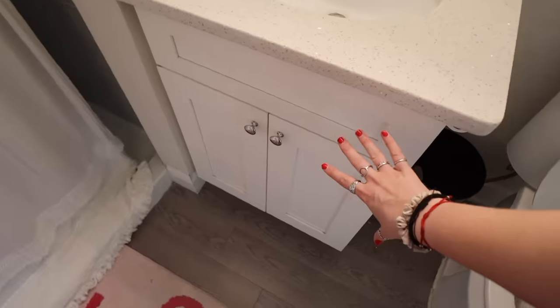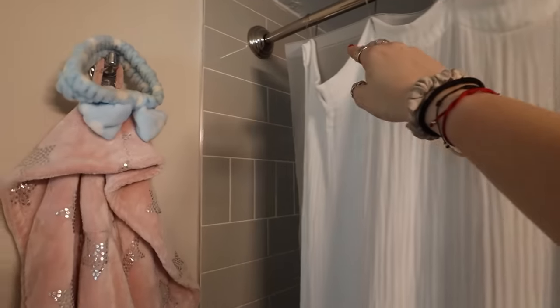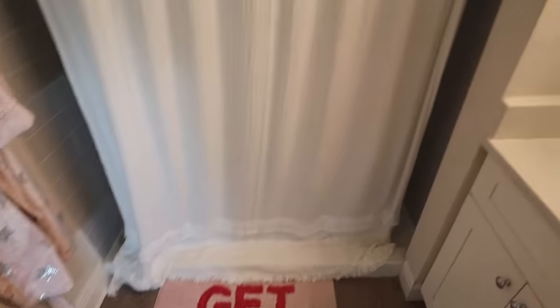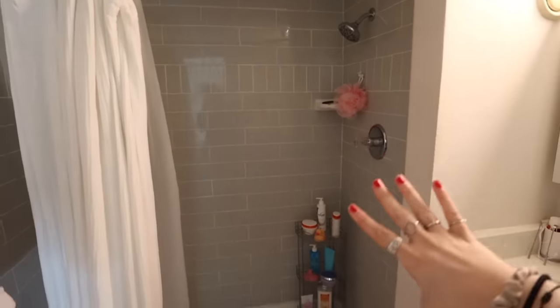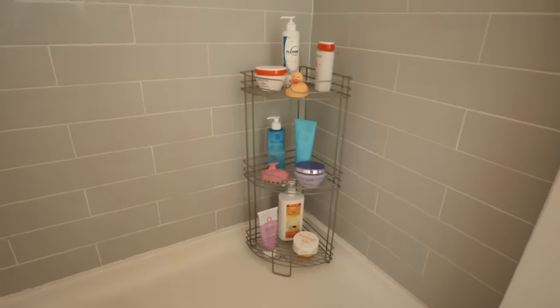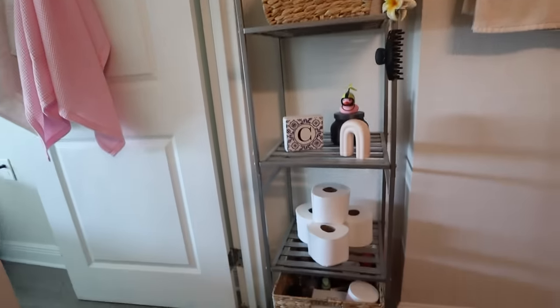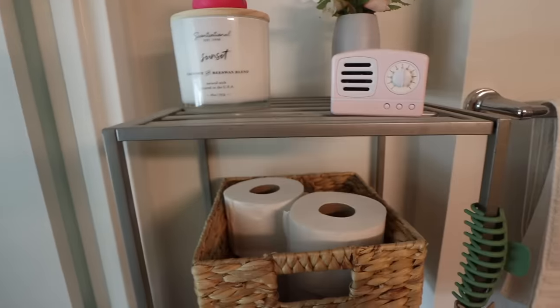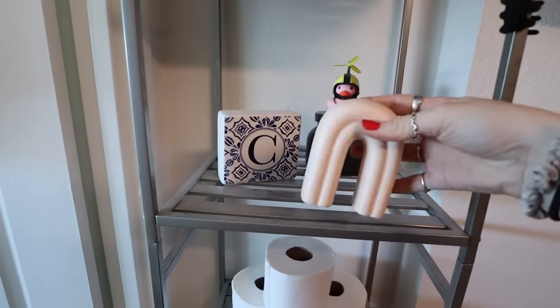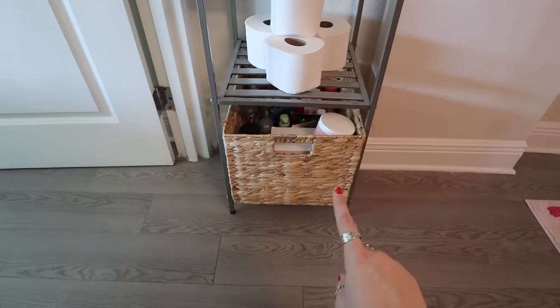I will not open the sink drawer — just know there are toiletries in there. My shower curtain is from HomeGoods — a little too short but we make do. The bath mat says 'get naked,' also from Amazon. The shower has the same blue tiling as the kitchen, which I love. I bought a bathroom shelf from TJ Maxx or HomeGoods that holds all my products perfectly. I have my robe, some towels, and a decorative storage shelf from Target with a candle, cute decor pieces, a duck, extra toilet paper, and extra toiletries. That's my cute little pink girly bathroom and I love her.